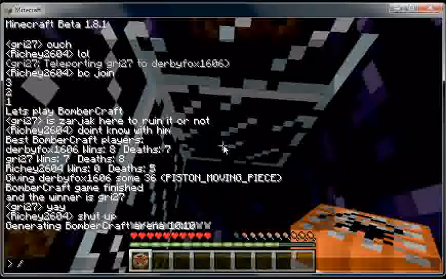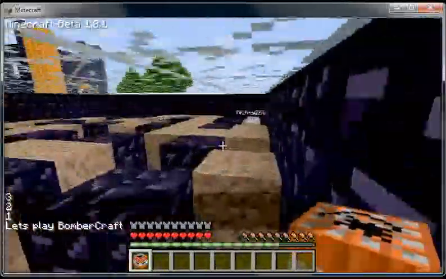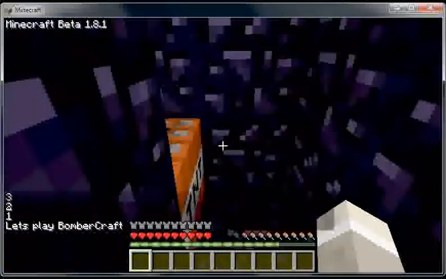Riley, why did you trap us in? I'm not. So if you two want to join, he's got some TNT. Just join, Evan. Join. Oh, I got out. Yeah. Oh. So I join that.